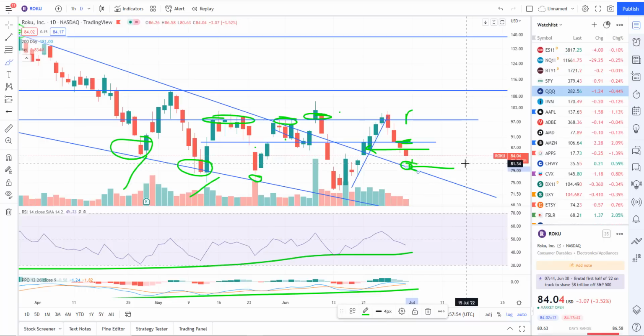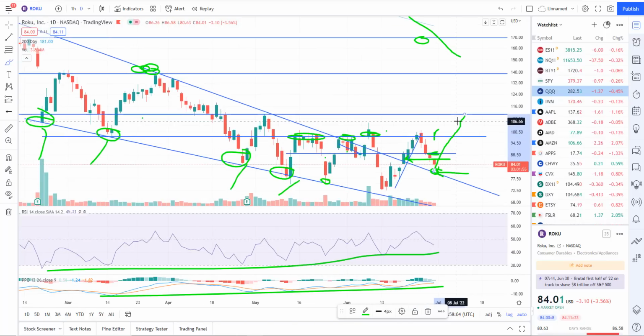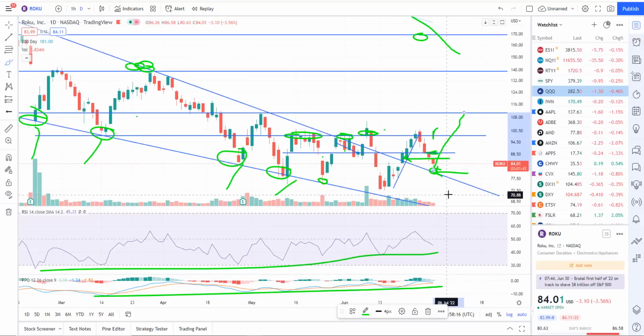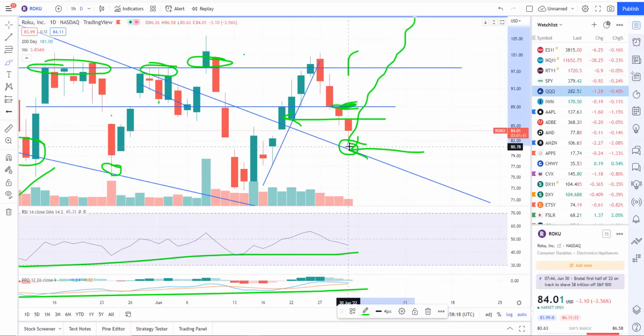So again, that's how I'm treating this, as a breakout and a back test with the next leg higher, likely moving up to 110.65 as our next target. And at the end of it, I could easily see us running up to the 200-day way up here. Maybe that'll come in about 138.87. These are all key levels of resistance. But again, I like the entry point right there at that back test. I did go long, looking for the next leg higher.